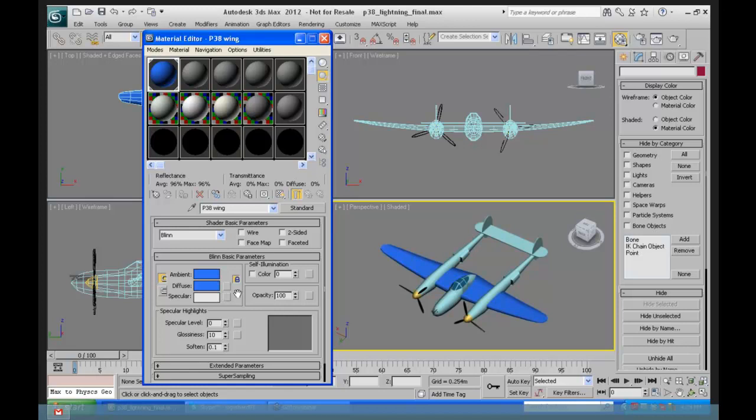One thing I need to explain really quick is that the way that Max works is that materials and lighting are inextricably bound together. I'm not sure if that's the right word, but they're totally bound together.